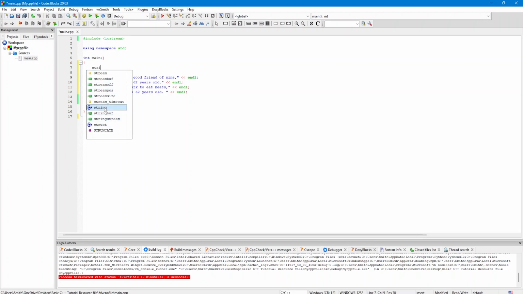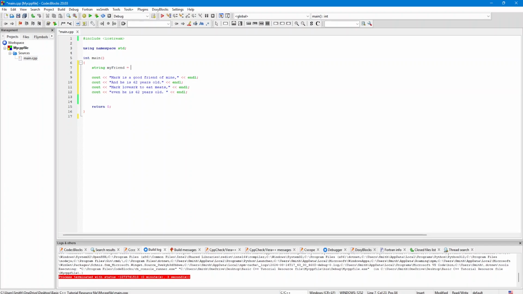So I will take string, and after that you need to mention the name of this variable. The name of this variable, I will put as my friend.